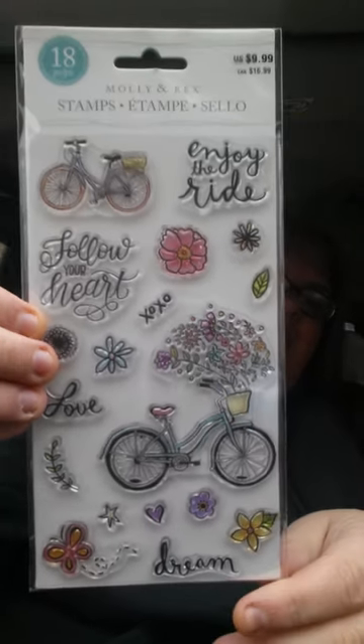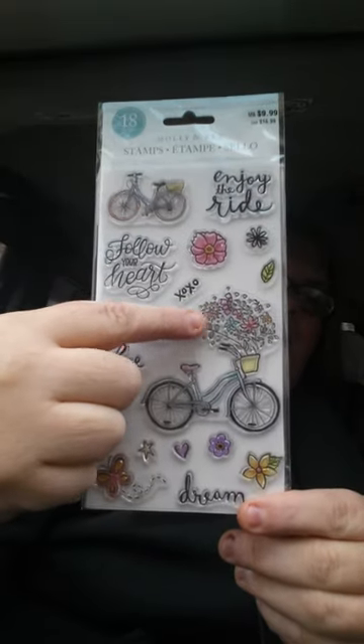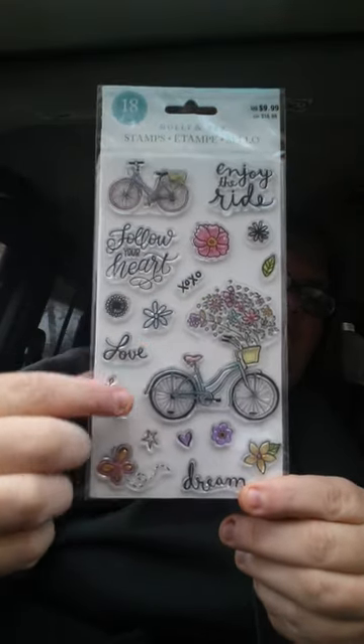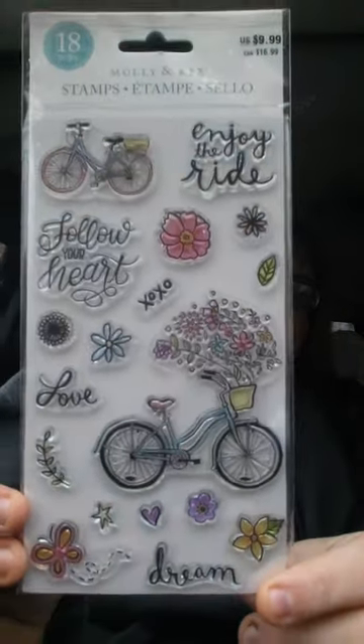If I didn't say, this is a two-Michaels haul. This I got in one of the Michaels with a 50% off — this is Molly and Rex. They had a 50% off only. I don't know what they have today, fingers crossed — hopefully they have the other 50% off or I'm screwed going. Mommy Loves Gigi hauled this. And I don't know if Pretty and Flawed hauled this on her Instagram. But I just love the bicycle with the flowers — I just thought it was really pretty. They did have another one, but I really wanted this one.